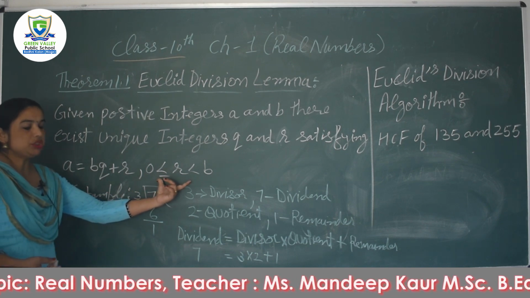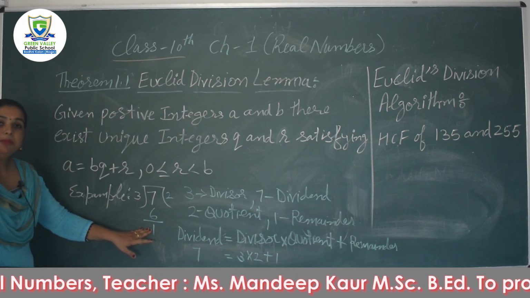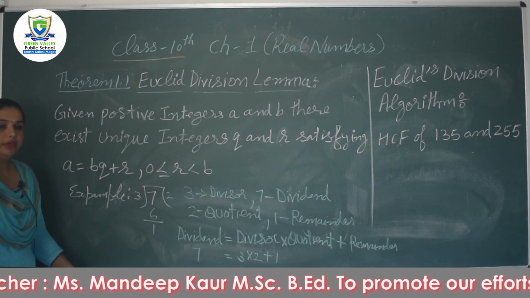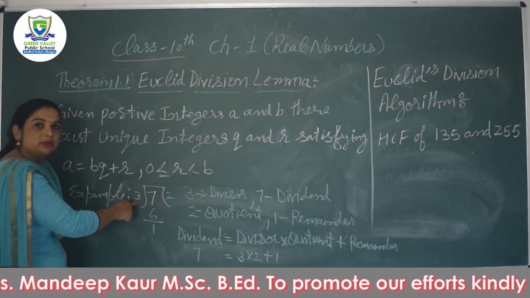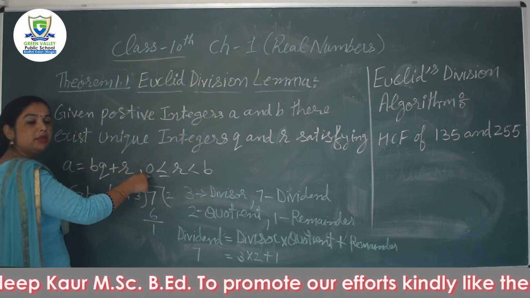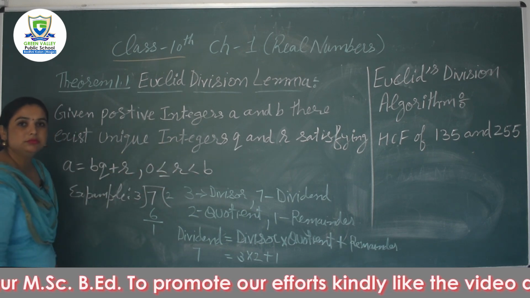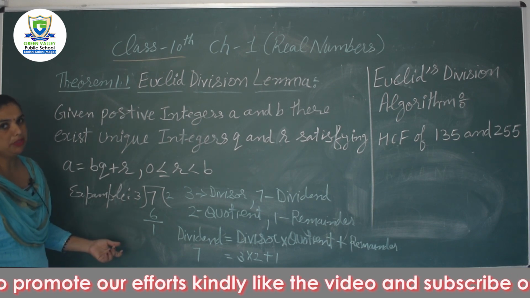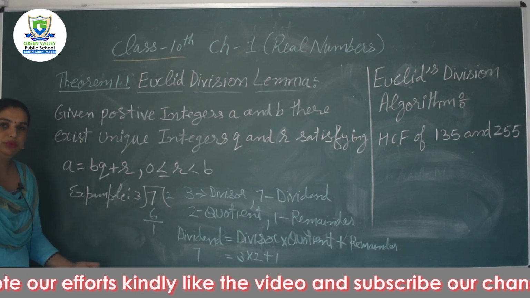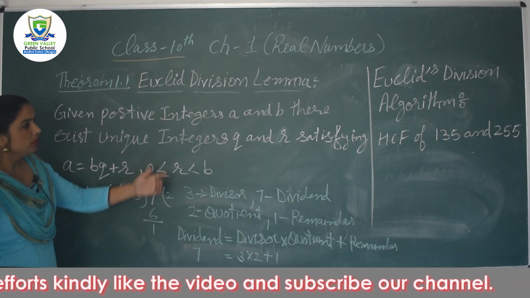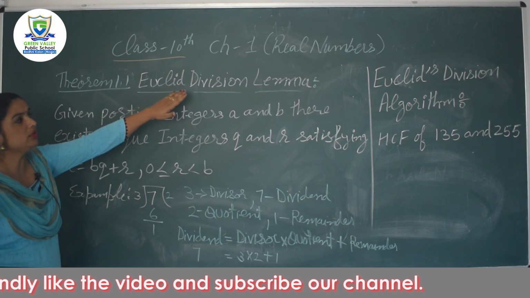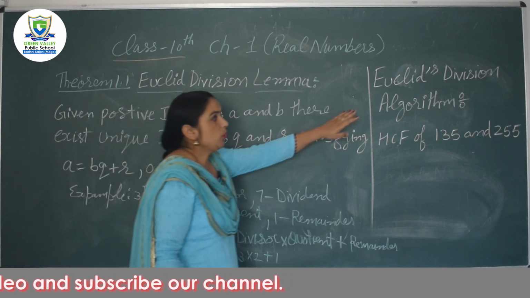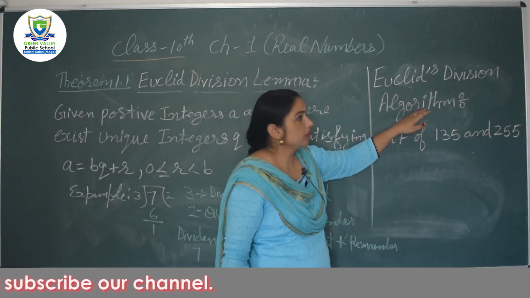And what is this condition? It is actually about the remainder. r stands for remainder. They said that our remainder is always less than our divisor. It may be 0 but less than our divisor. Like here our divisor is 3, so the possibilities of remainder are 0, 1 and 2, not 3. Okay, so this is our Euclid division lemma, and from this we have the further Euclid division algorithm.